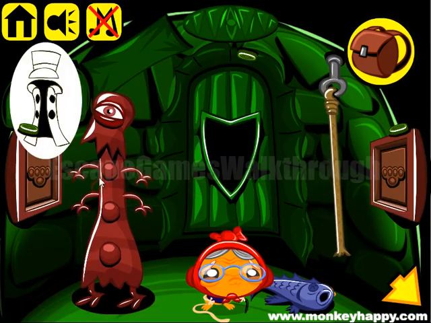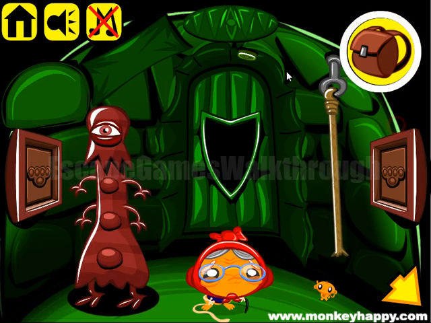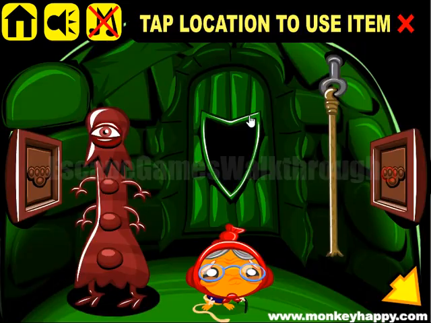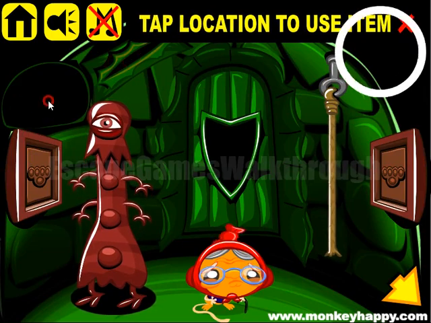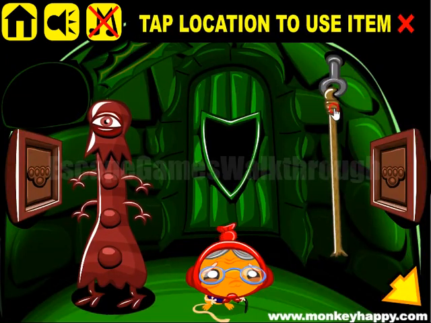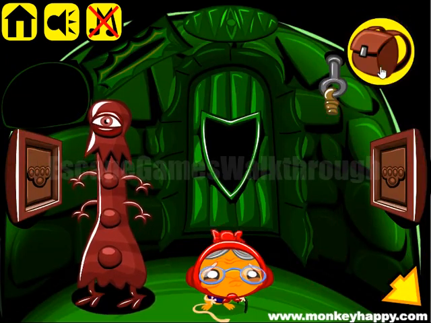So here's a long monster who wants a coat with fat, fish, and then let's also use the dagger to get additional coins. And then we also need to use this dagger to cut this rope. And then we have two locks on the left and on the right.